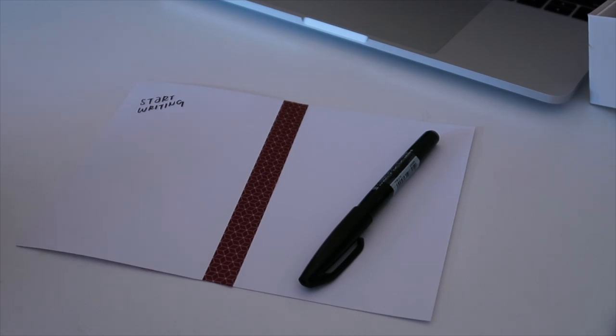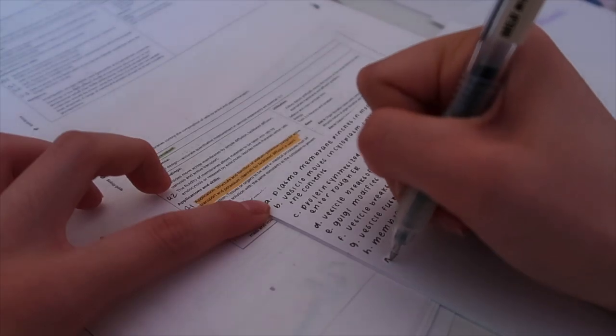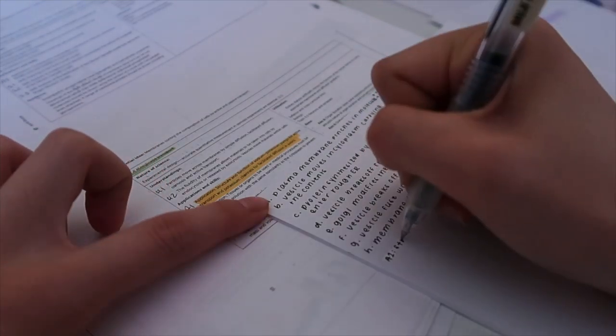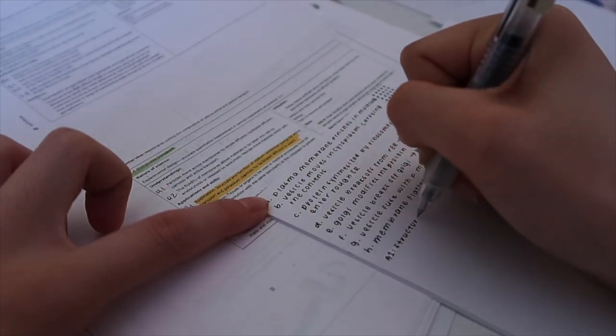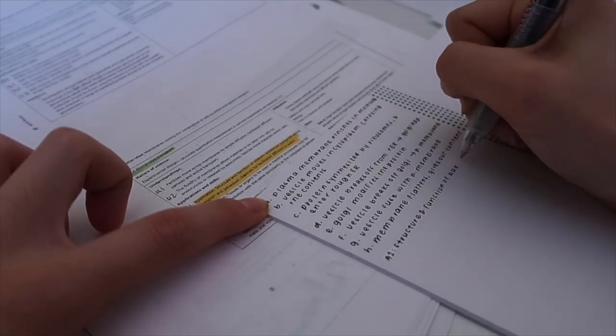And now onto the note-taking portion. So I'm writing this based off my syllabus. I will highlight whatever application I am doing, copy the exact application into the notebook, and underline it with the highlighter of the color scheme.